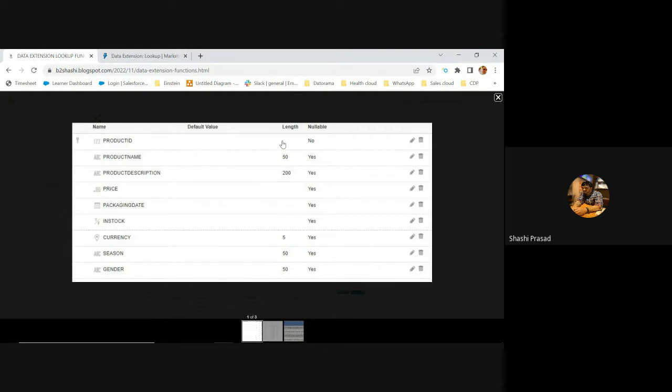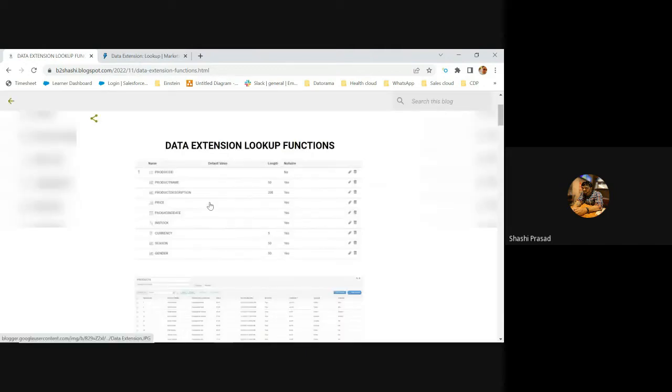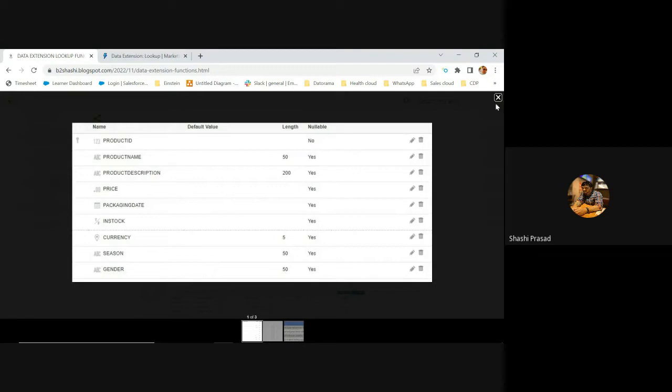I don't know what the length is, it is 8.2, so the precision is 8.2. Packaging date is a date. In stock is true or false. Currency is the locale. Season is winter, summer, and gender male, female. This is the data extension I created for product.